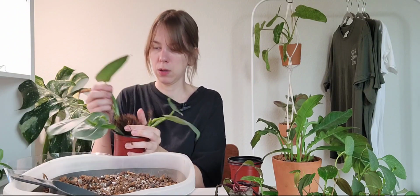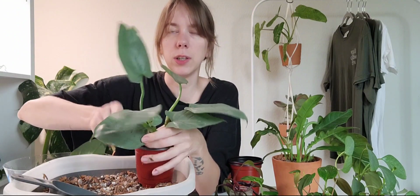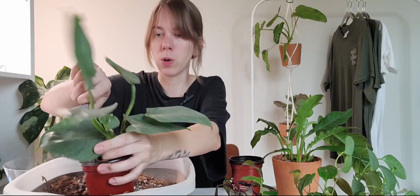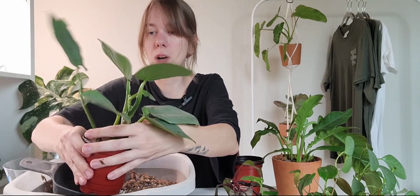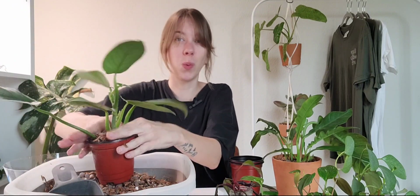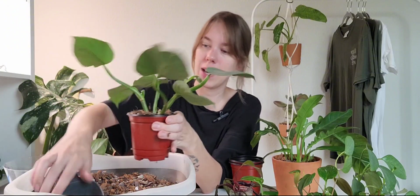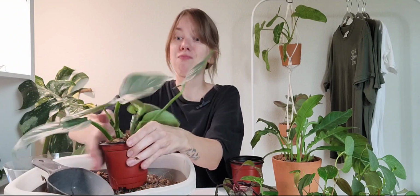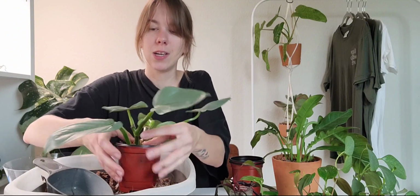These are prolific growers. If you want a very fast growing philodendron that's really pretty and unique, I would go for a silver sword. They're very easy to care for, can tolerate a lot, and they just constantly grow. This guy was constantly growing. It grew out of its spot completely, so that's why I chopped it all the way back, because it was growing up my wall. And it seriously was growing so fast, I couldn't keep up with it. I just decided to restart it and see what happens, and it did really well. I've propagated it several times since, just cutting it back all the way.